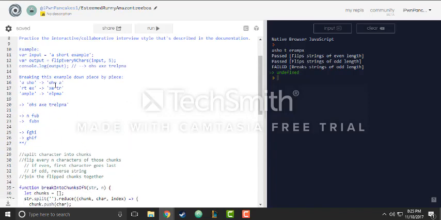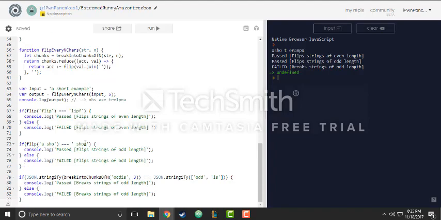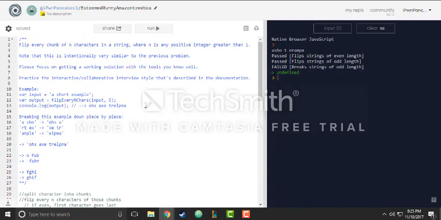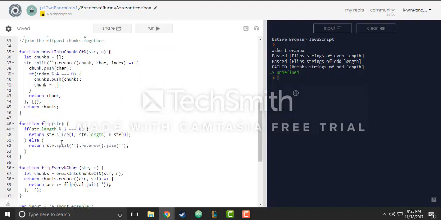Oh, wait a minute. R, T, space, EX. Yeah, so if it's odd, reverse it.